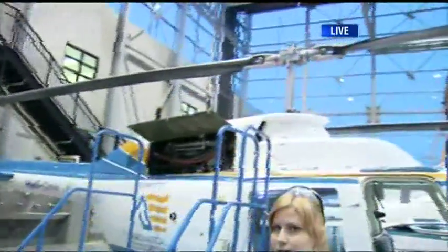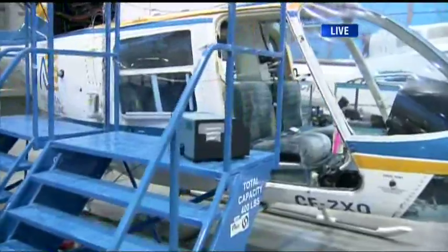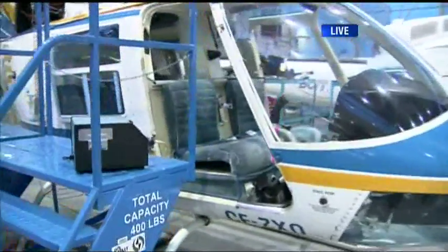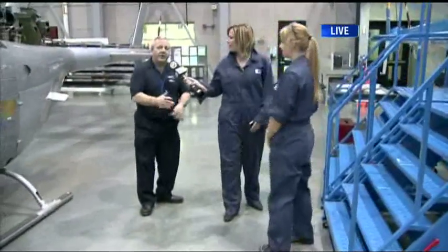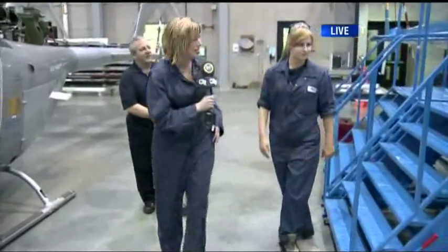The body of the helicopter is a Jet Ranger, and it's a B model. What Amanda and I are going to be showing you today is actually a tach generator test. And for mom and dad out there, just to let you know, it's just like having an alternator in your car. Let's make our way and do this test here.